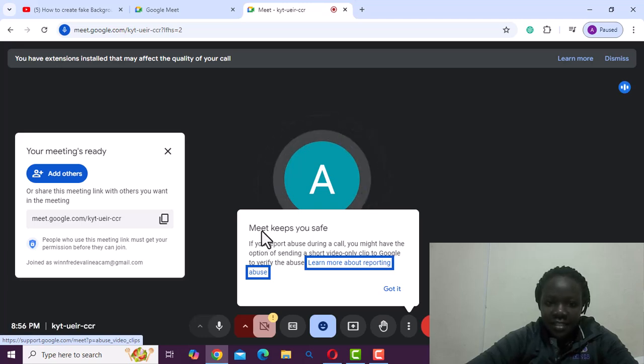You can see it here that Meet keeps you safe, and it says here, if you report abuse during a call, you might have the option of sending a short video-only clip to Google to verify the abuse. And here you can learn more about reporting abuse. Okay, then here it is telling you that your meeting is ready.